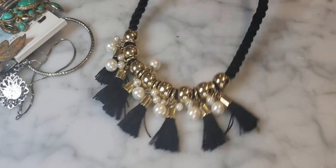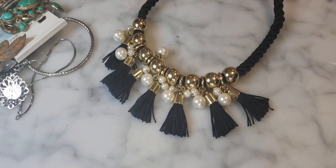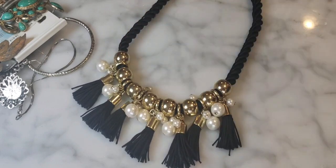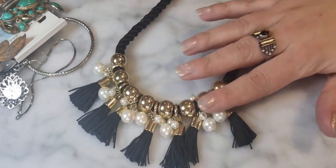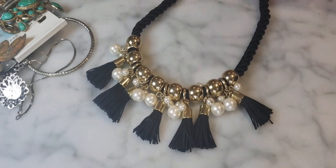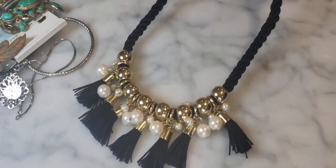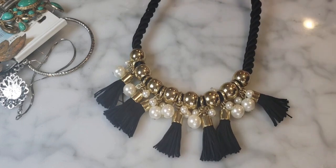This is a really cute piece — black fabric with dangling pearls and tassels. The tassels are nice, clean, and shiny. It's Ann Taylor and in really good condition. Ann Taylor jewelry goes for quite a bit at retail — I've seen pieces over $100, bracelets for $75 — but it doesn't always do as well on the resale market. This piece is nicely made and would be pretty for the office or the holidays.